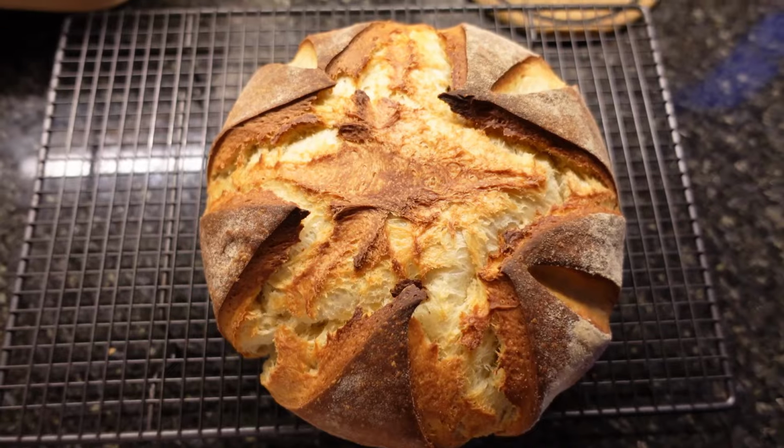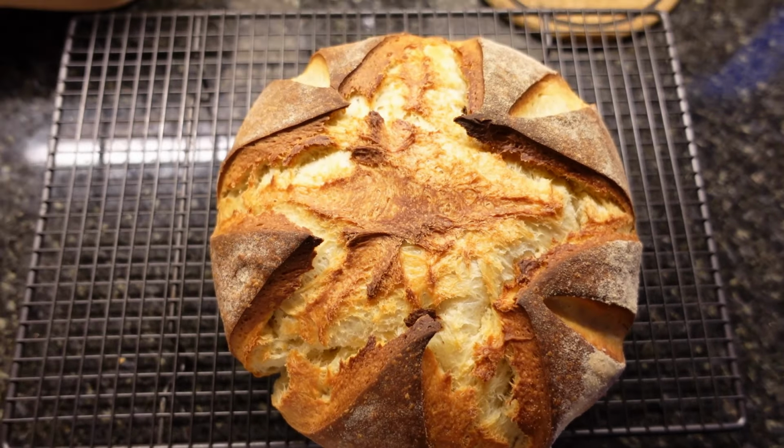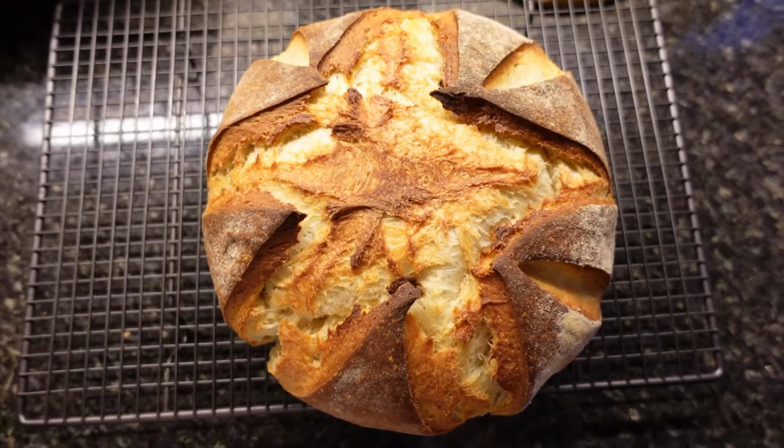Friends, this bread we've just made, it smells amazing, and look how pretty it is.